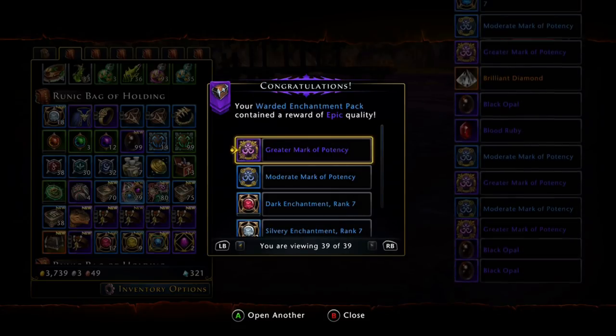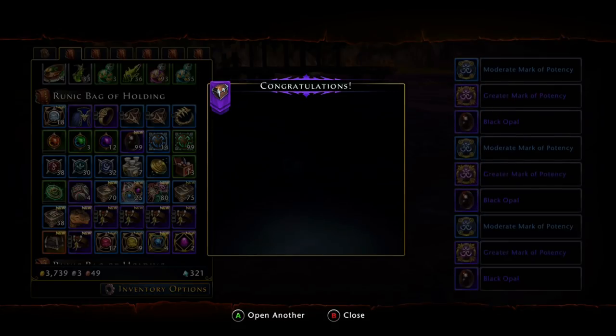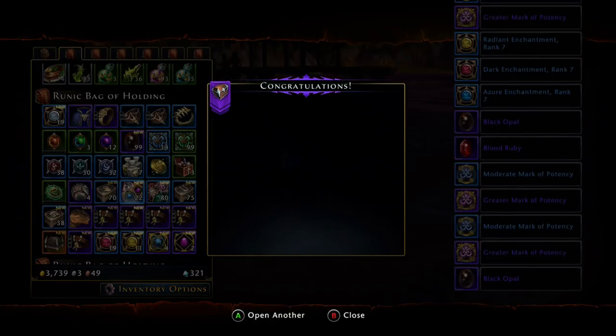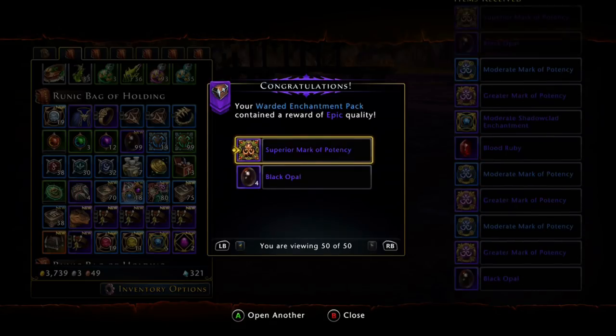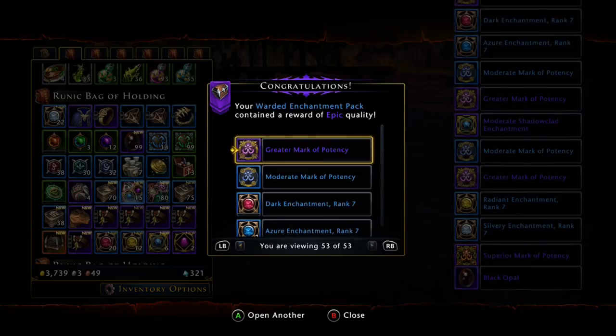So for another two brilliant diamonds. Wow, those are big, big refinement. I mean, you know how many times I've run Fangbreaker Island just hoping to score one of those? Like when it first came out, oh my gosh, they would never drop. Now how many did we just pull? I don't even know, I lost count.